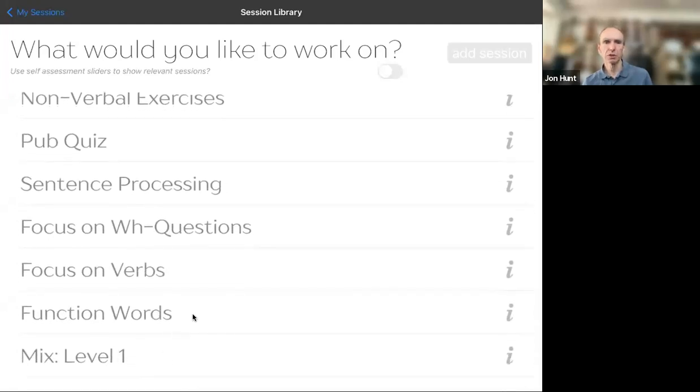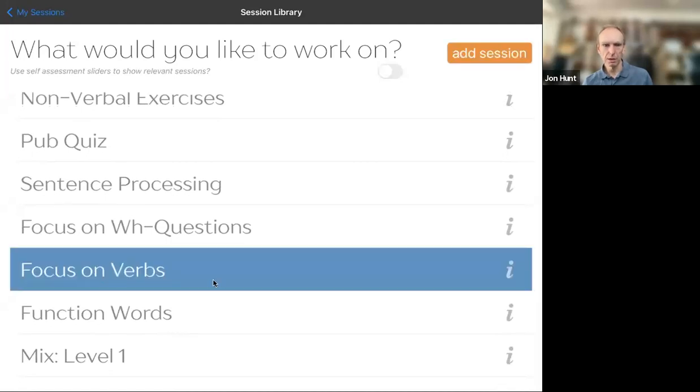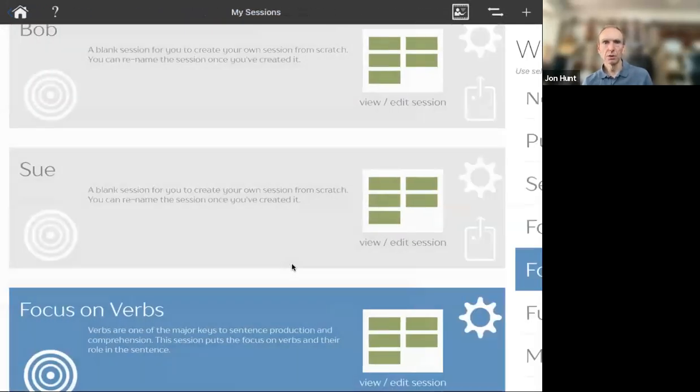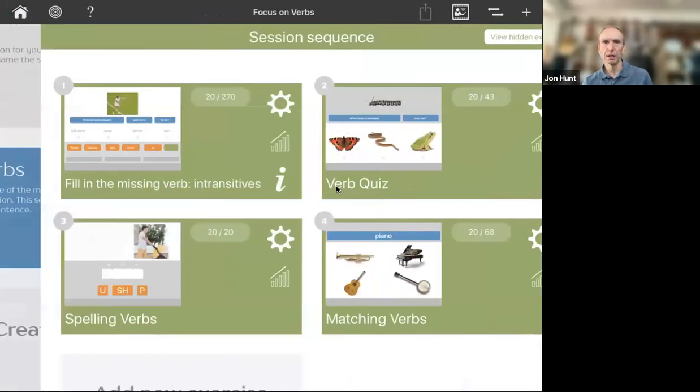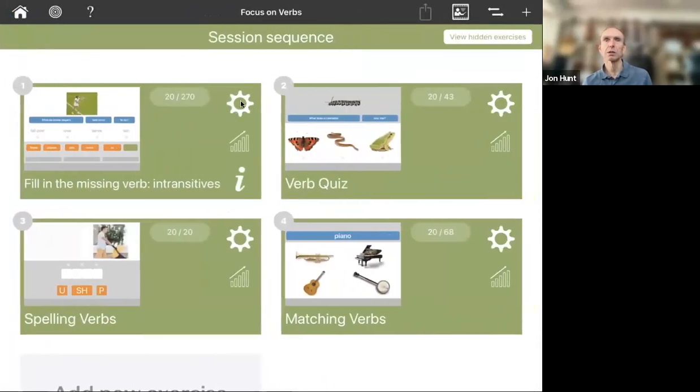So you can pick ready-made sessions, and when you add the session and go into it, you won't have a blank one, but a ready-made session, and you can then tweak it from there. So that is another option, which would be a bit comparable to what you had from your therapist. And I can understand it's good to have a starting point rather than have to start from scratch every time.